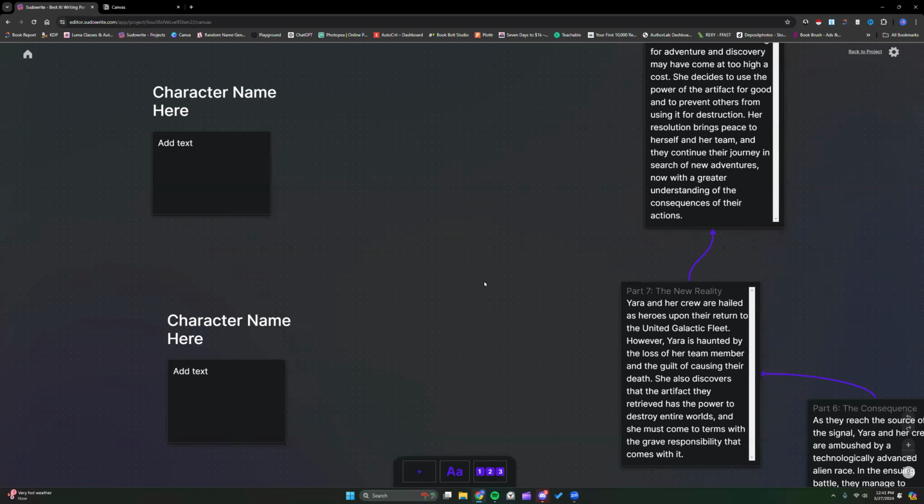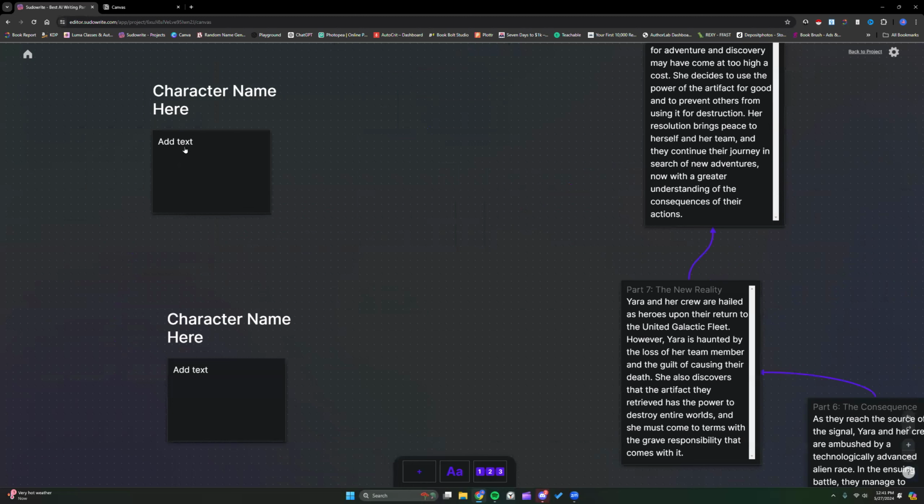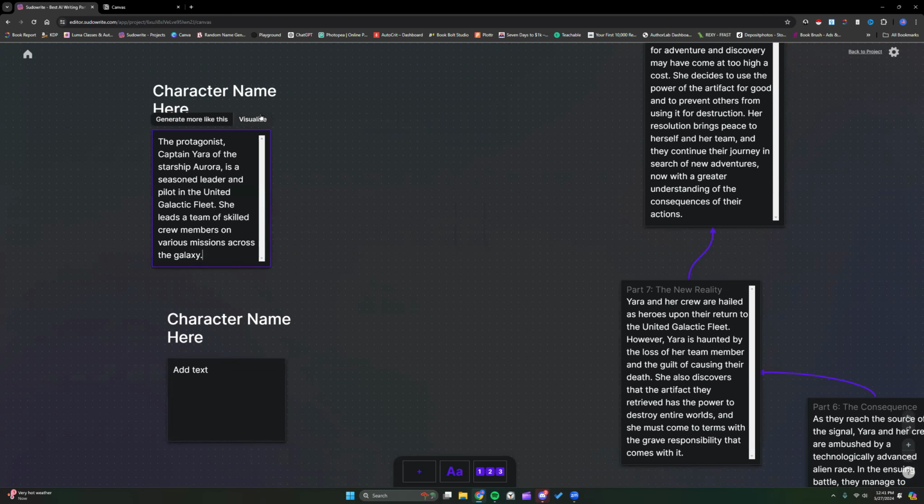Once I have my characters, how I think they're going to be described, how I want them to look, I can put that in here and then visualize. And that helps me decide, okay, oh no, I don't want them looking that way. And I'll start tweaking my descriptions until I'm happy with the output. But now I can do this. Actually, you don't even need to highlight it. I'm just going to visualize that.